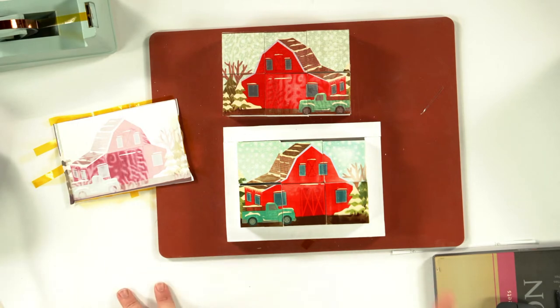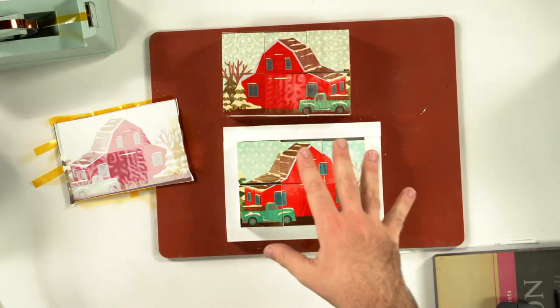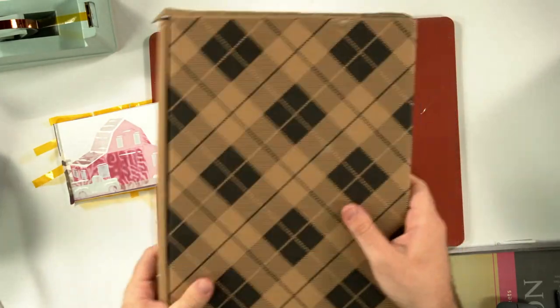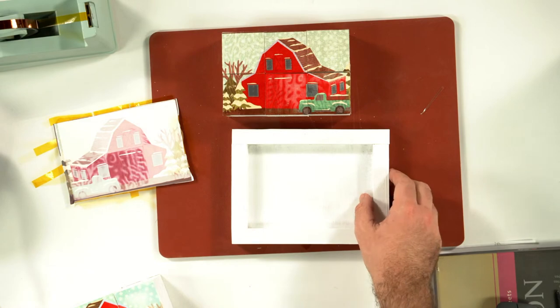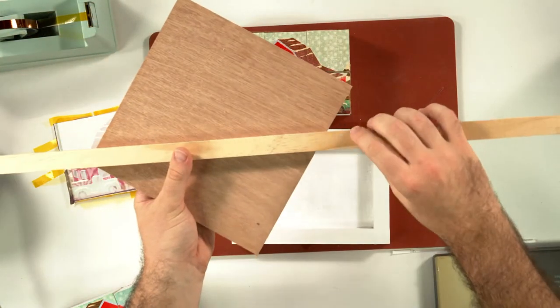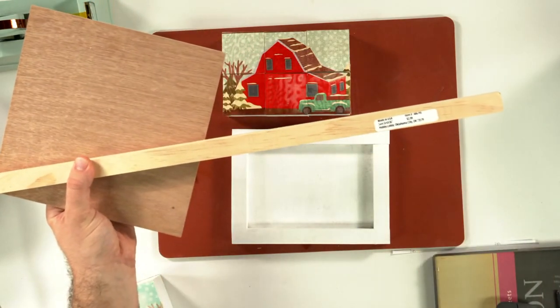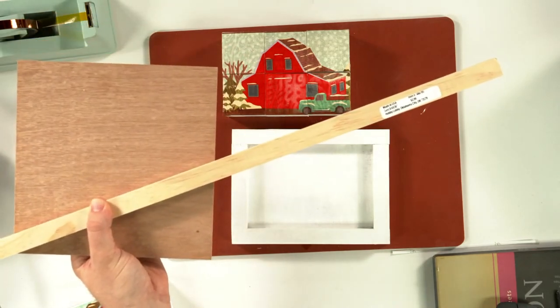So if you're just tuning in with us, the way we are able to sublimate the wood is not painted wood. We were able to do that based on a piece of laminate. So your laminate sheet is your hack to be able to make your own puzzle. Super awesome. We even built this base right here. We built this, painted it out of a piece of, I think this is like birch wood, and then a 3/4 inch dowel, a little square dowel from Hobby Lobby. So 3/4 inch, and this is a 36 inch piece for $2.99. And they both do look really great.